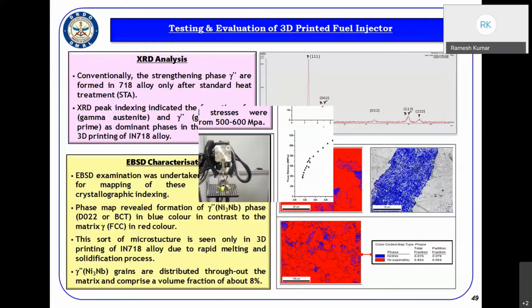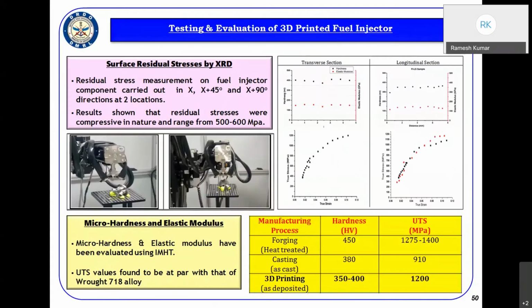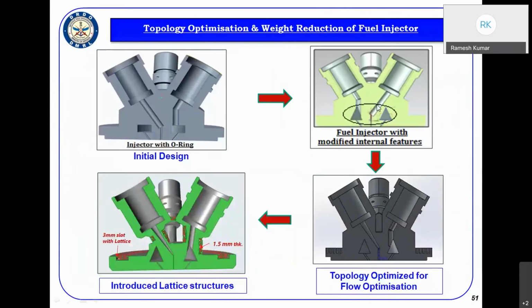Yes, that is one level of development activity of the component that has been carried out. The only change we have made is to make it suitable for additive manufacturing. We have not yet exploited the real advantages of additive manufacturing, which I am going to present in the coming slides on this component itself. So initially we took the initial design and changed the minimum required to adopt it for additive manufacturing, then went with the 3D deposition.